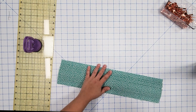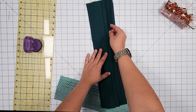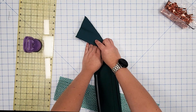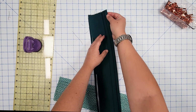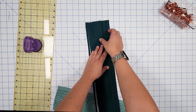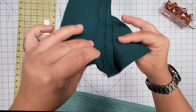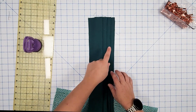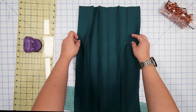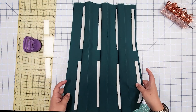You're going to take this over to your sewing machine, and top stitch along each of those credit card slots. Make sure that you're pulling away the pieces beneath, because we only want to sew at 1/8 of an inch along each of the folded edges, just like this one. So let me show you. So we've got 3 folded edges with top stitching, and if I bring it out flat, this is what it looks like. We've got those 3 portions there. Here is the opposite side just to show you.